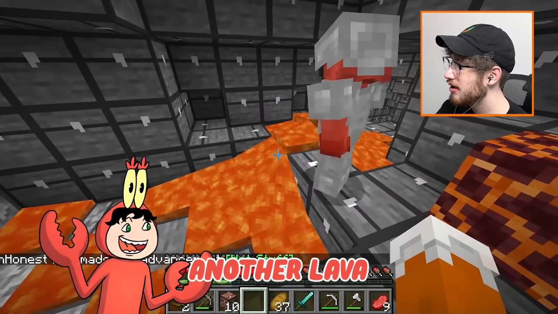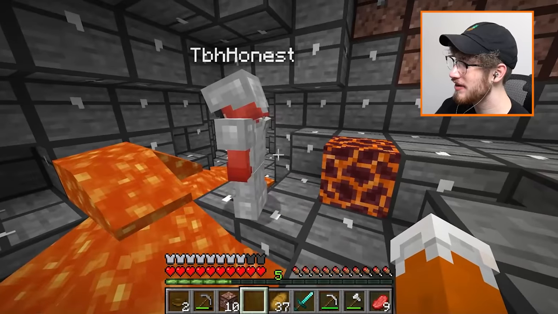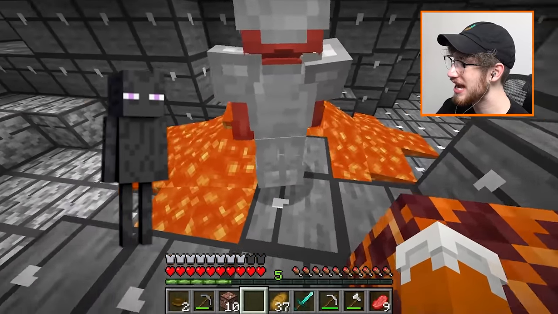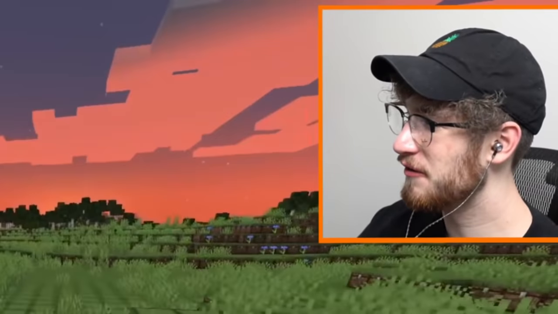And it gave us another lava bucket. Infinite money glitch. Even more blaze rods. We don't even have to go to the nether. We just need ender pearls, which I'm assuming we'll just get if we open up an enderman. All right. Let's go find some mobs.